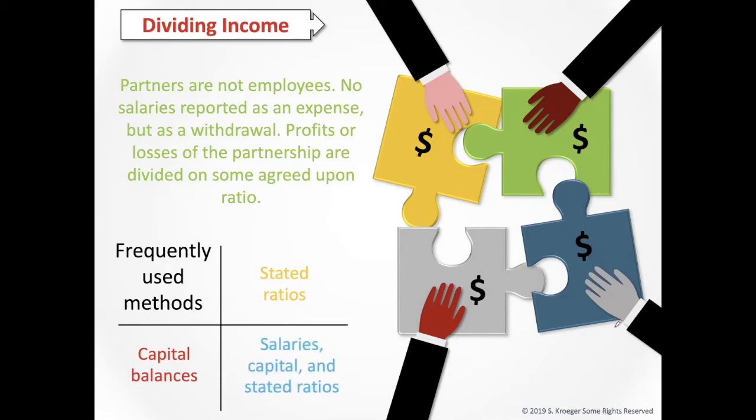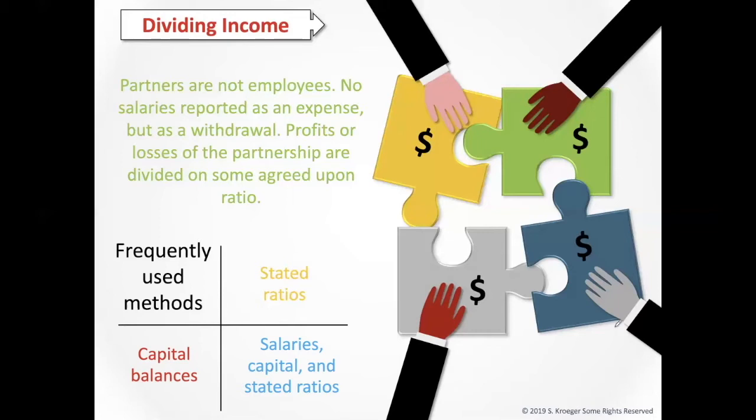Another way is a combination. Salaries would still be considered a withdrawal, but we'll call it a salary to each of the partners. Then it could also be based on maybe a certain percentage of their capital as interest. A lot of companies do this to incentivize the owners for leaving money in the business. They'll give interest based on their capital. I might not withdraw money, I might leave some of it in the business so that it does earn interest. And then whatever's left over, we can split on a specific ratio. There are combinations of all of these together. These are just a few of the examples that we're going to cover.